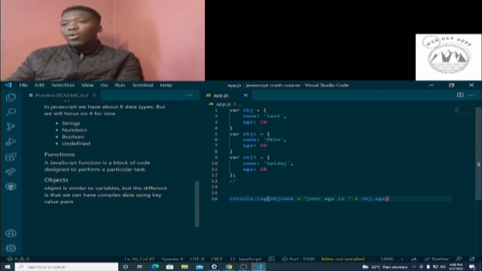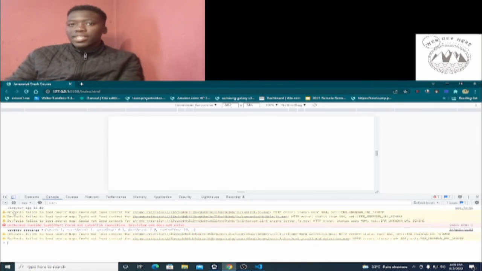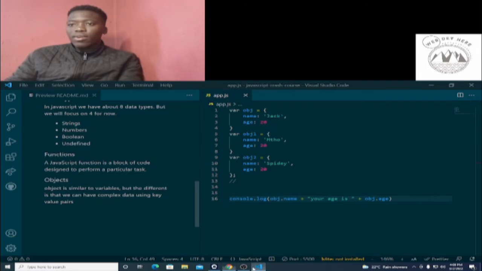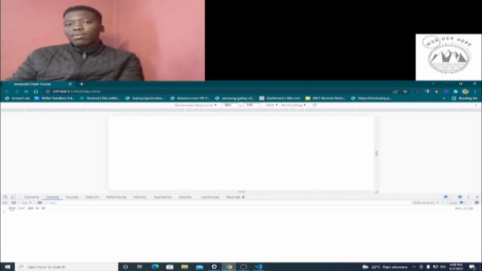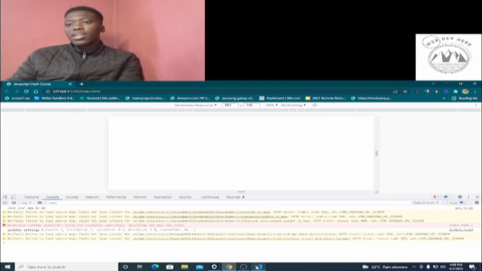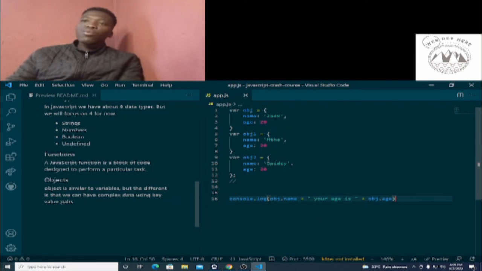So that is how we work with the object in JavaScript. Check, your age is 20, so I need to add a space to that and go back to the browser. Check, your age is 20. Right, so this is how we would work with objects.